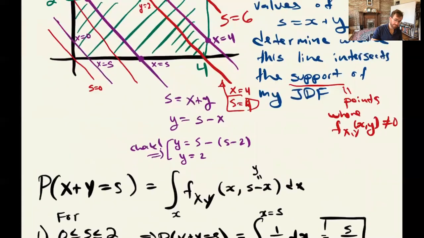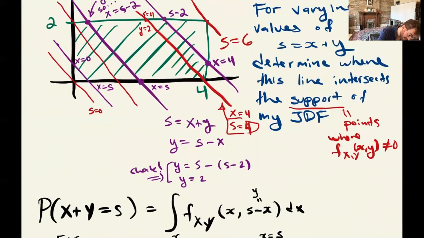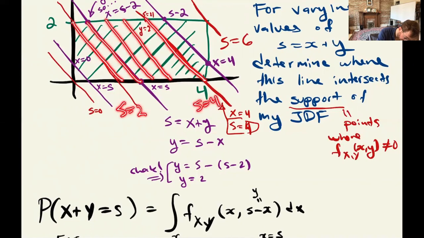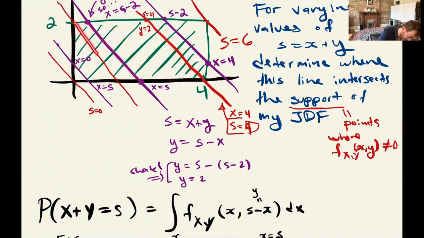It just tells you, and again, this makes perfect sense, that this length here is the same for all these values in this range here. And that range is from s equals 2 to s equals 4. Again, see that? You see that the lengths are all the same? But not that one, because once we move up past that value, you have less and less length here. Just like before this value, we had less and less length. So what we're seeing here is that the probability is going to ramp up, plateau, and then start to ramp back down.